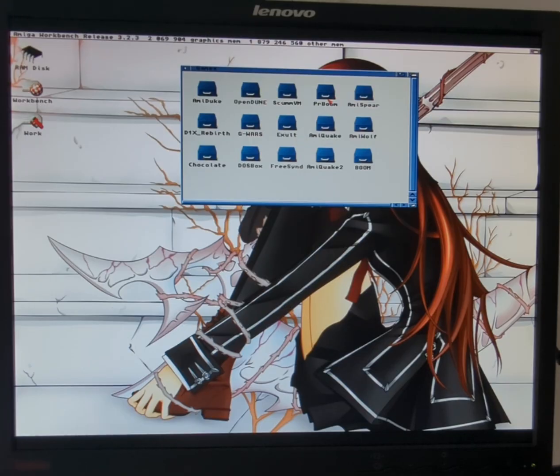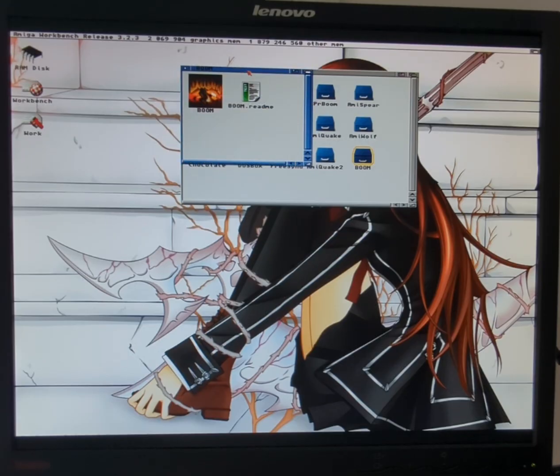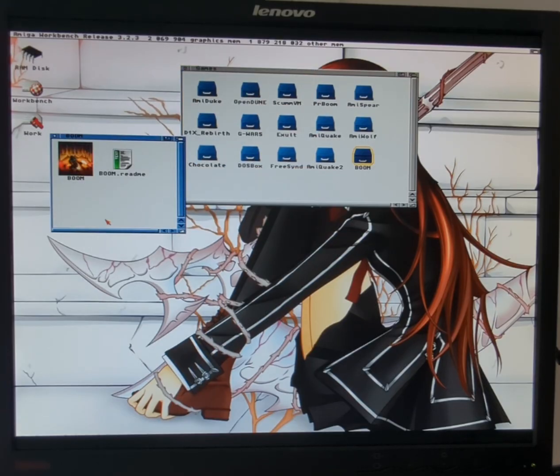I have done a ton of Doom ports over the years. The first one I did was Boom, which is like a classic Doom port from back in the day. It's basically like the original Doom, but it's just been enhanced a bit, but not too much. It's very faithful to the original port. So I'll try it. It may or may not work.